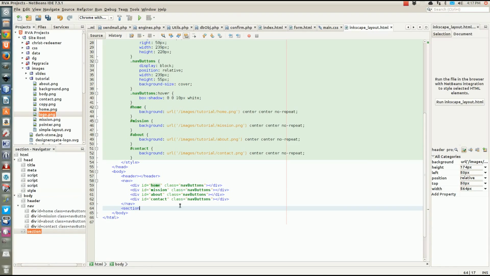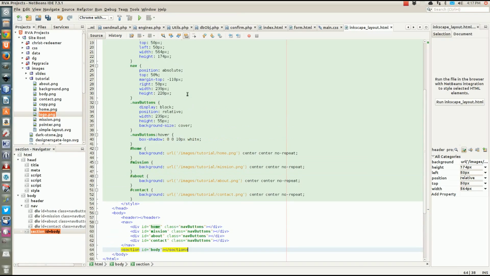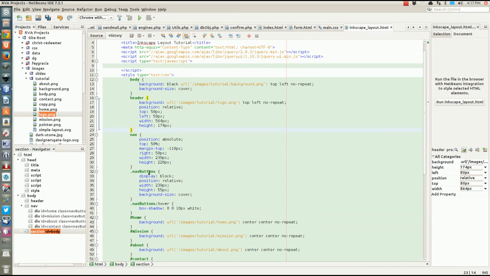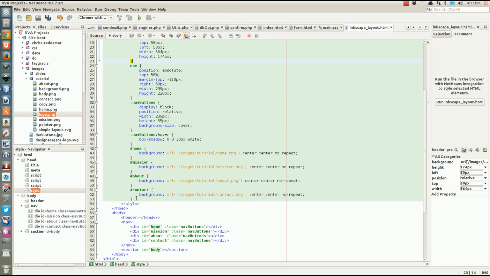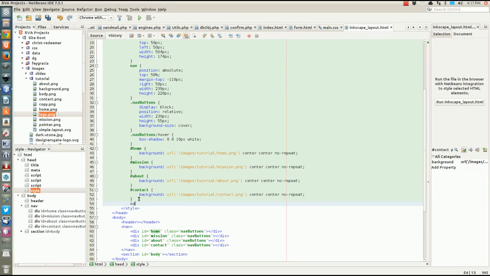Section, ID body, section. Okay, the section.